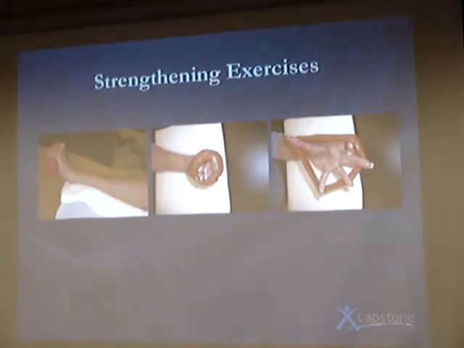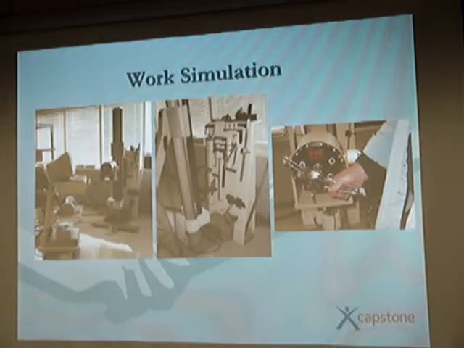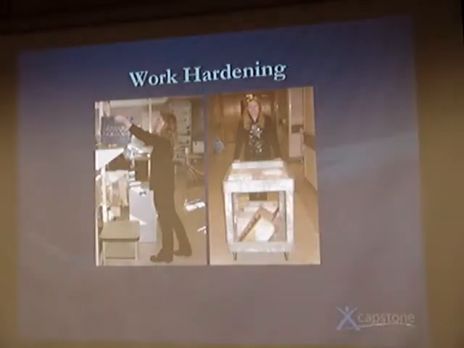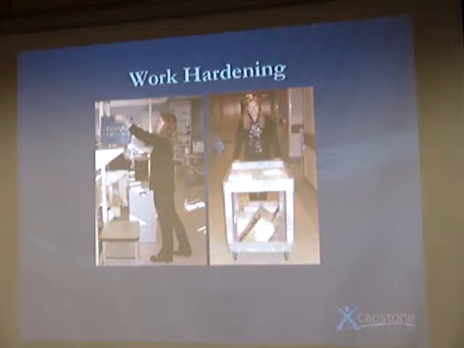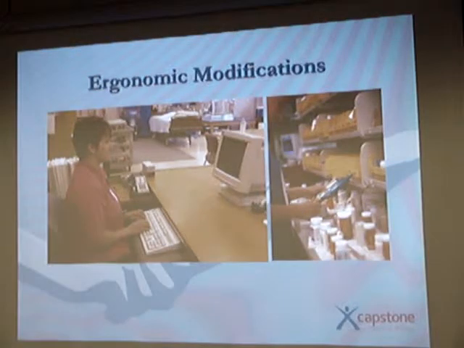Different strengthening exercises, like we talked about a little earlier: the traditional things, weights, therapy putties, elastic bands. There's a lot of those kinds of tools out there. Some of the machinery that's out there is for work simulation. Again, work hardening, using a lot of types of things to simulate what people have to do. We're trying to really make them do what they need to do and give them the successes, or show them where it's not going to be successful so they can then make appropriate recommendations. But trying to create as real an environment as possible.